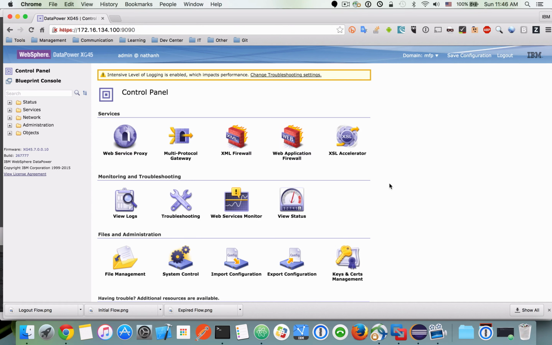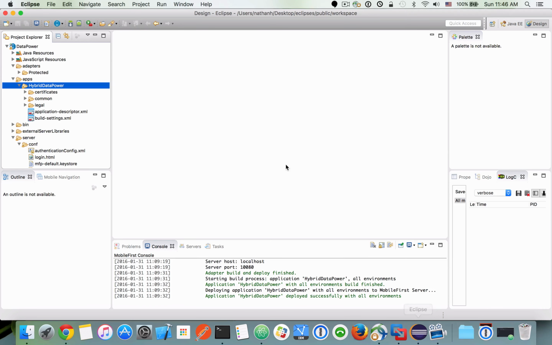Next, let's go back to Eclipse, where we have our application. When you create a hybrid application, by default, it points to your MobileFirst server. But in our case, we don't want the client application to point to the MobileFirst server. We want it to point to the DataPower instance.